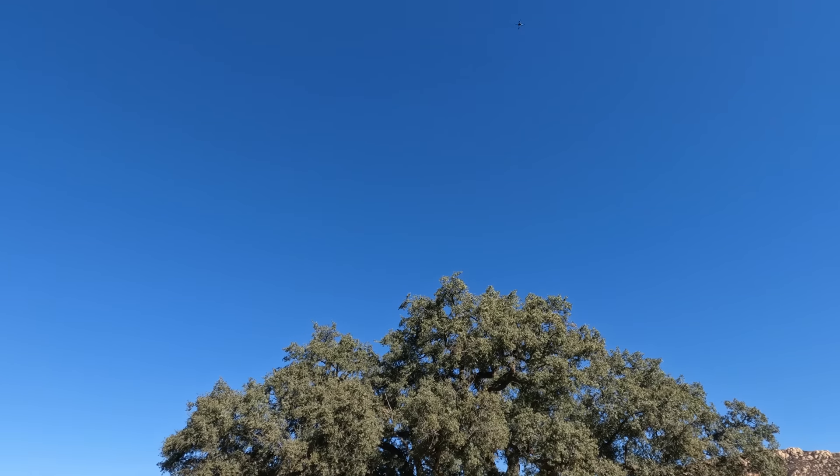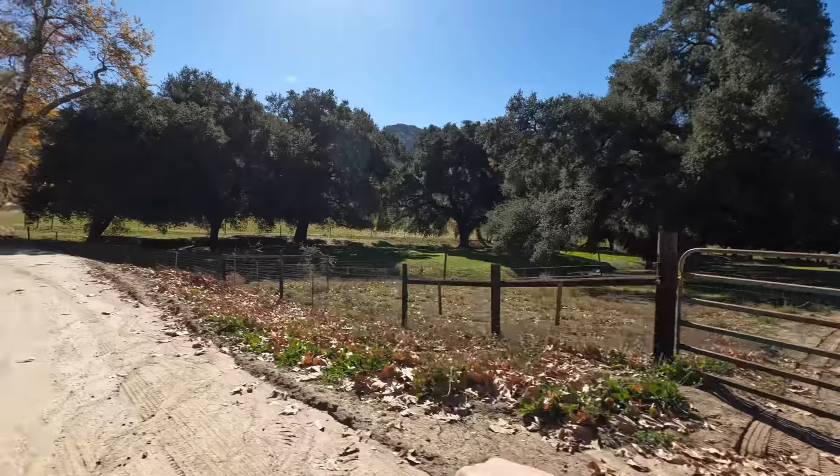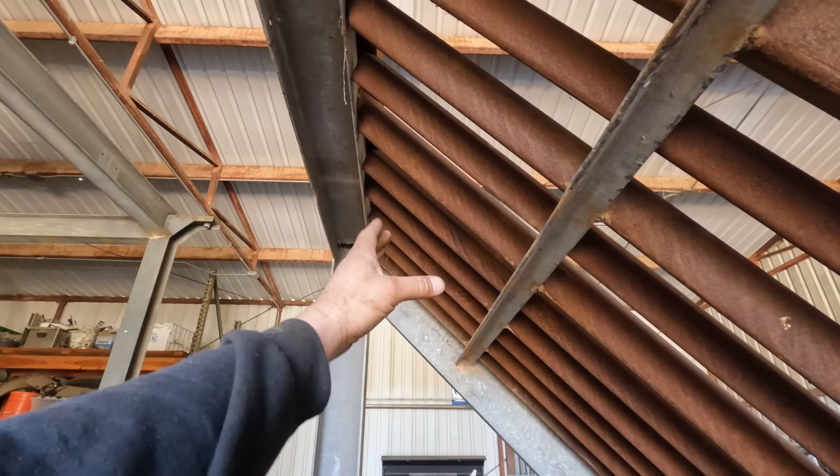That same drone is back and now he's hanging out right over my track. Not sure what he's doing. I just saw some surveying guys go by — I'm going to go over and talk to him. I got every single one of these cut now — I'm going to get them tacked in place, and then we'll be back to where I pretty much was yesterday when I left, except this time it's correct. Then we'll get this lifted up here, get all of it marked out up top where we need to grind and clean up, and get it tacked in place up there.